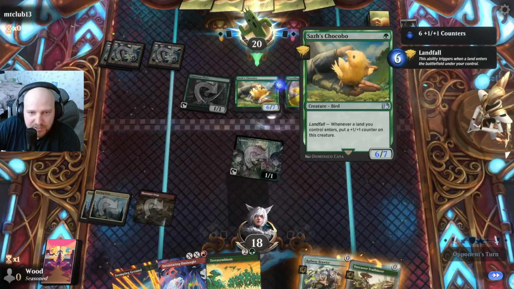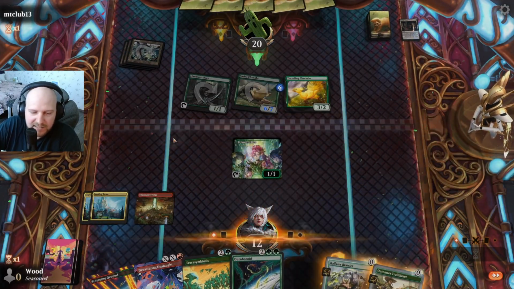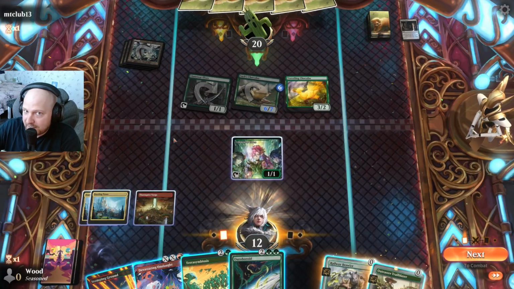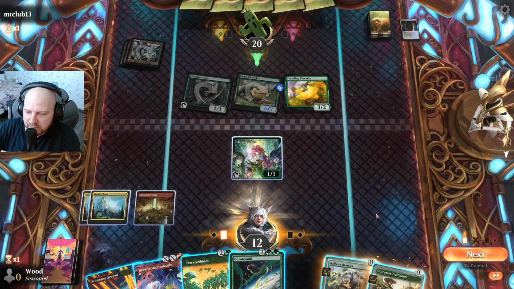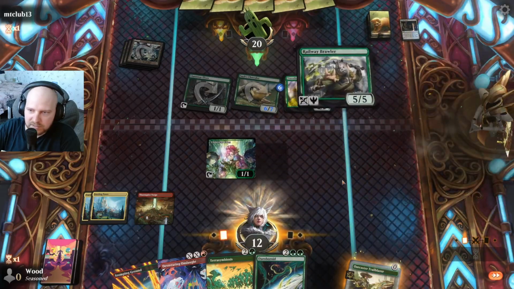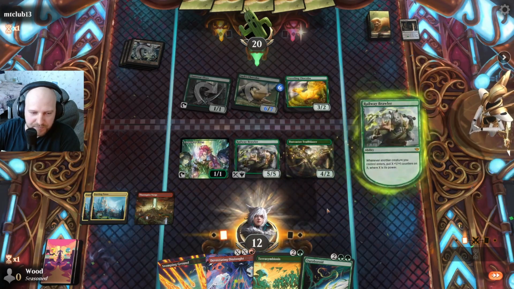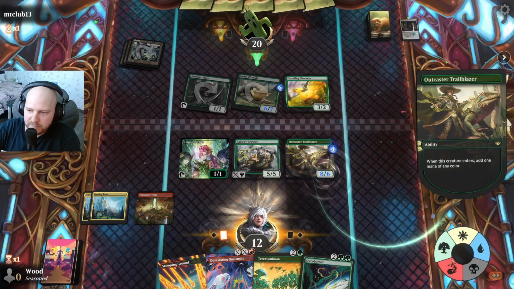Turn 1 elf into turn 2 chocobo with crackland into the traveling chocobo into a crackland. That is pretty crazy. It's like I said, it is a skill issue, definitely. But we will go with the Railway Brawler. Then we can do the Outcaster Trailblazer. Double his power, which is nice.